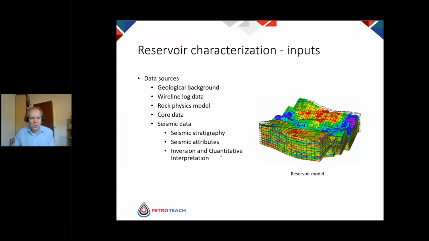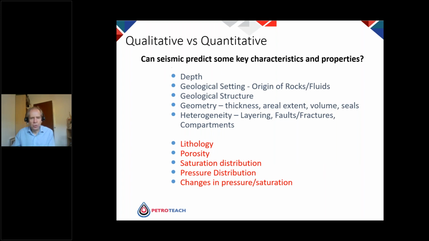Okay, so in normal seismic interpretation, we're going to make a map to the top of the reservoir, and we're going to have some idea of the geological setting. We're going to have the faults, we're going to have the structure, and we're probably going to be able to map the thicknesses of at least some of the features, and we can maybe see there are fractures in there, maybe see compartments. But what we'd like to be able to do is to add something to that.